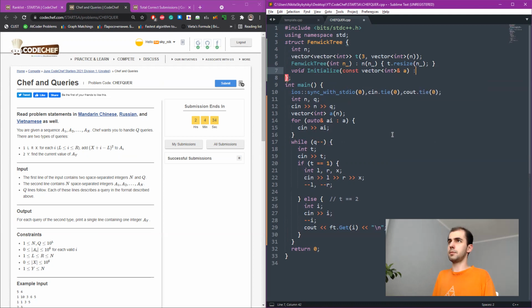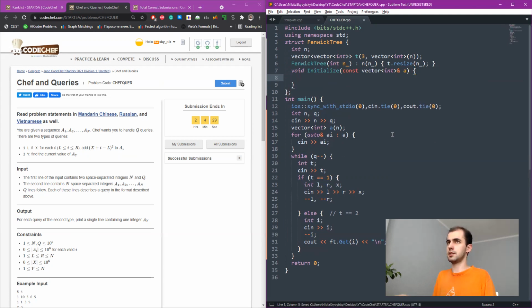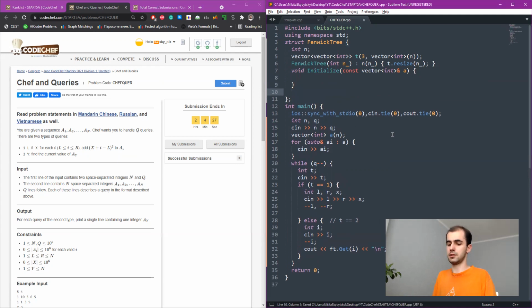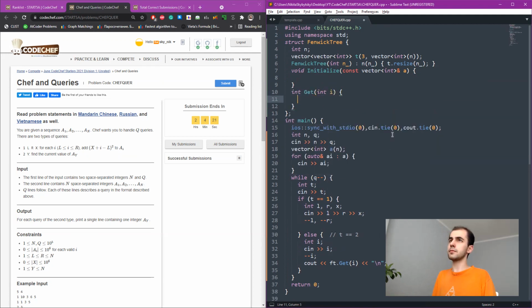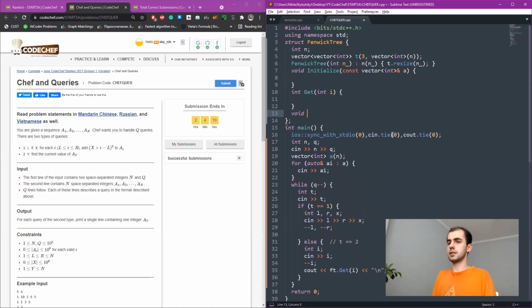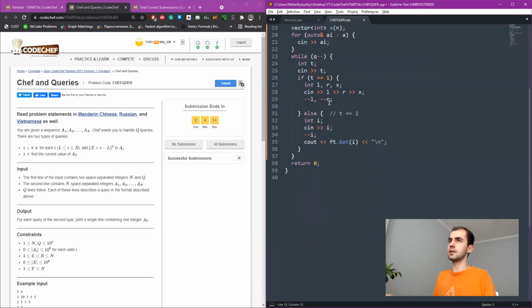And I can copy paste my templates of Fenwick tree, but I don't think that it will help me a lot, except for probably indices. It's not going to help because I didn't call it, so that's what this means.